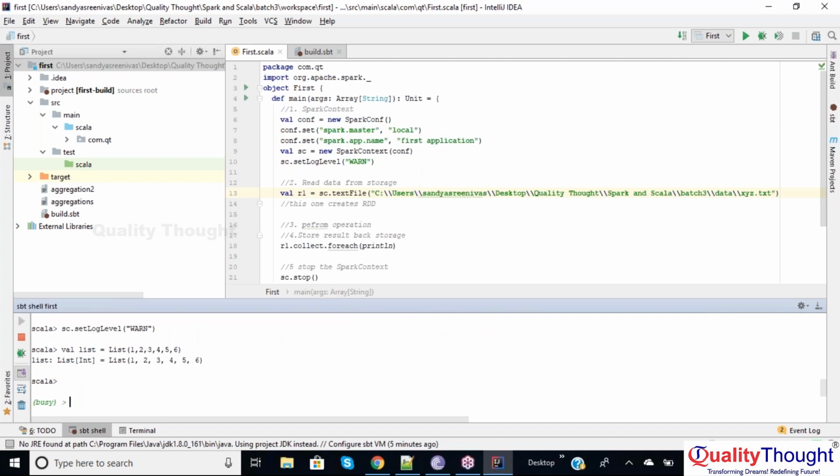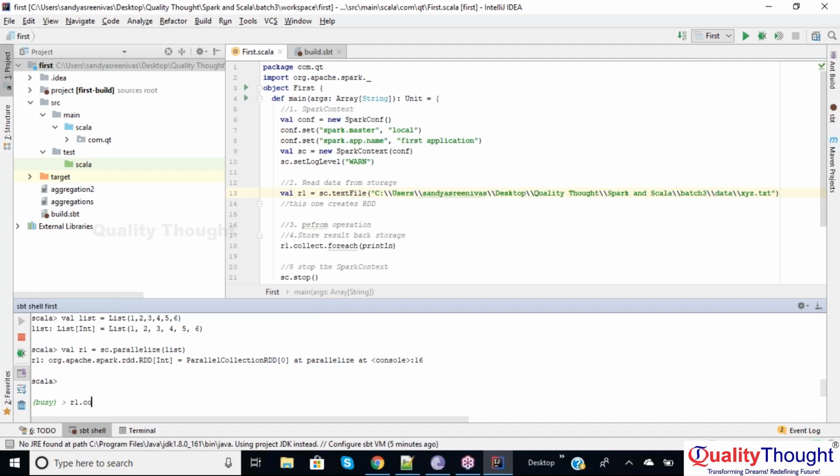Next I'm creating val r1 equal to sc.parallelize. I'm passing the list object. Okay, next one r1.count.